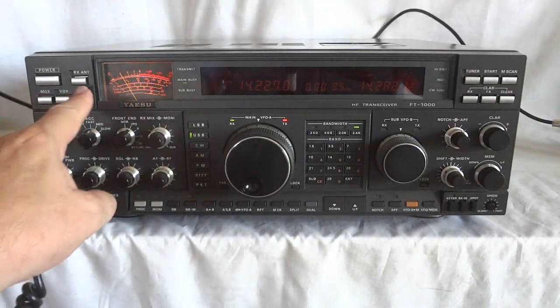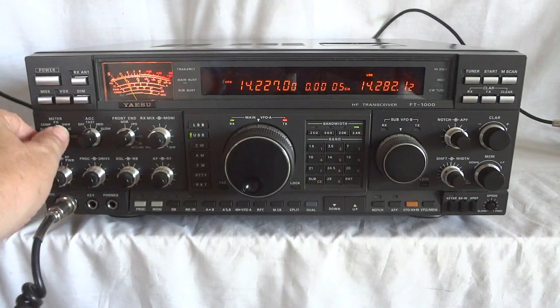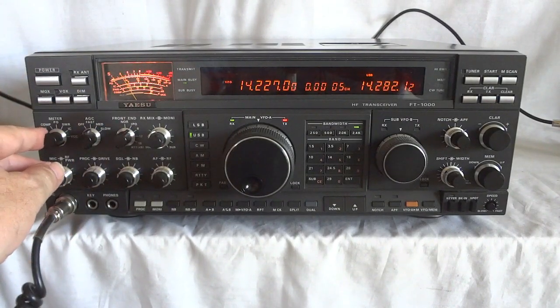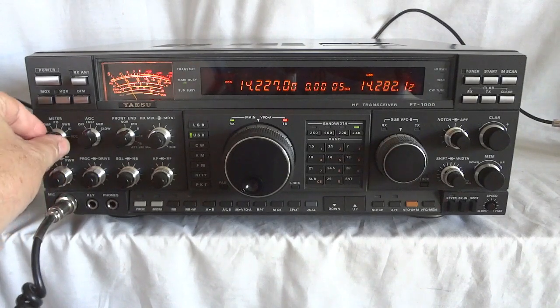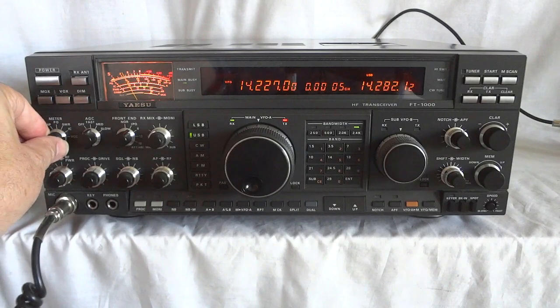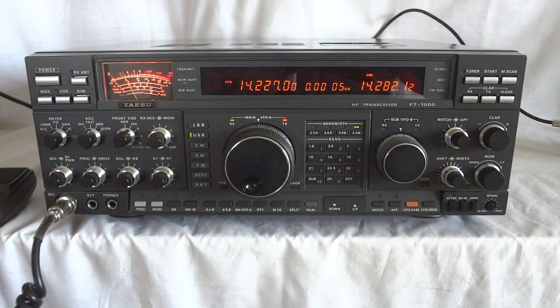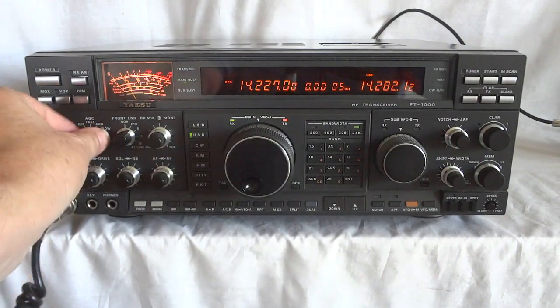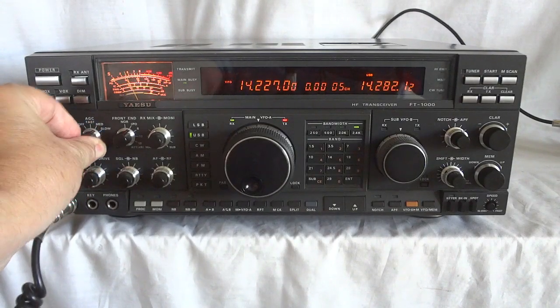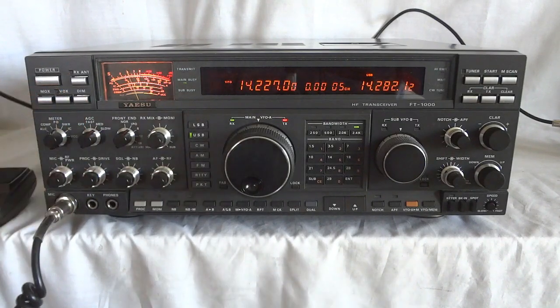This is to dim the display. This is different meter functions. On receive it's always S, but on transmit you have ALC, compressor setting, power output, SWR, the collector current for the PA, and the VCC for the PA, which is shown once you start to transmit. AGC can turn it off altogether. You can set it fast, medium, slow. For single sideband, you would usually use medium or slow.